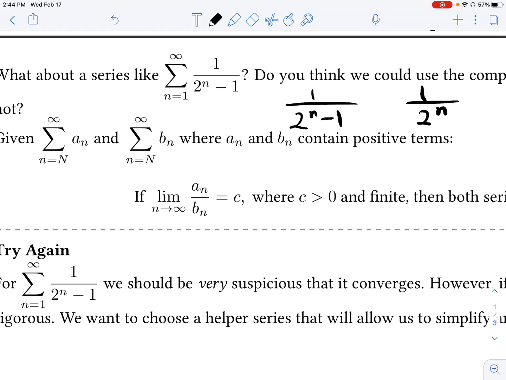We see that the difference between these two series aren't really going to be dramatically different as n approaches infinity. One just has a minus 1 in the denominator, so they're going to behave pretty similarly. And we already know that 1 over 2 to the n is indeed going to converge. We said that previously in our previous video on the direct comparison test. So we know that this series converges by the direct comparison test. Now, take a moment and think about an issue that we may have here, because something about this should bother you.